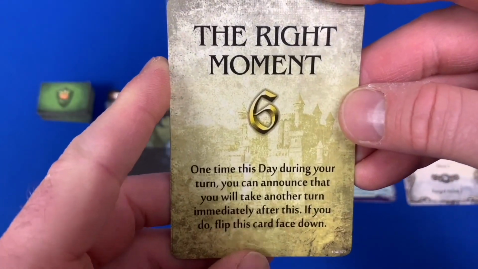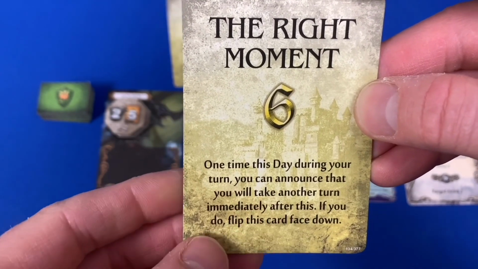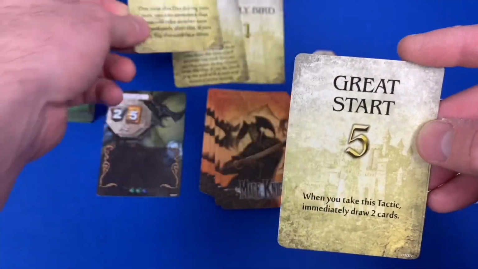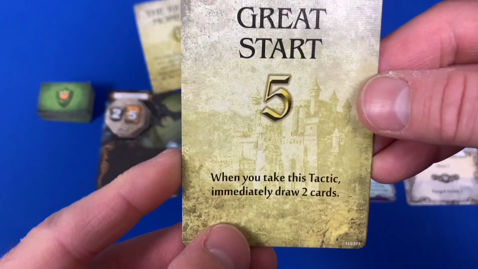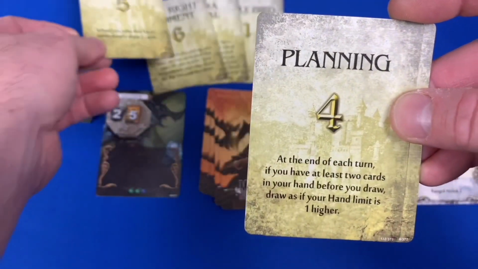The Right Moment. 1 time during the day, during your turn, you can announce that you will take another turn immediately after this. Flip the card face down. That could be pretty good if the dummy player is starting to go faster than you and you want to get some stuff done before the day ends. This one is, when you take this tactic, immediately draw 2 cards. That's pretty good. We have Planning.